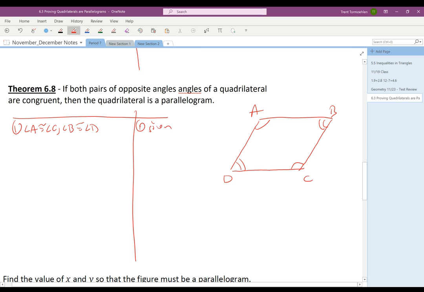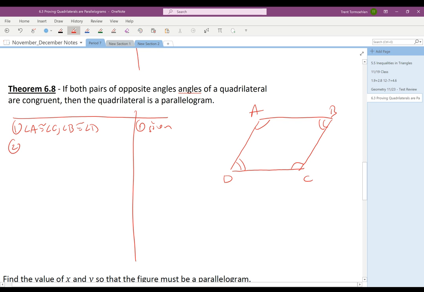So this one, if you try to draw in a diagonal like we had on the previous problems, you run into issues because you split up these angles. If I draw in AC, I can't use A and C being congruent because we don't know how it splits it up. It doesn't necessarily bisect the angle. So instead, we're not going to use congruent triangles at all.